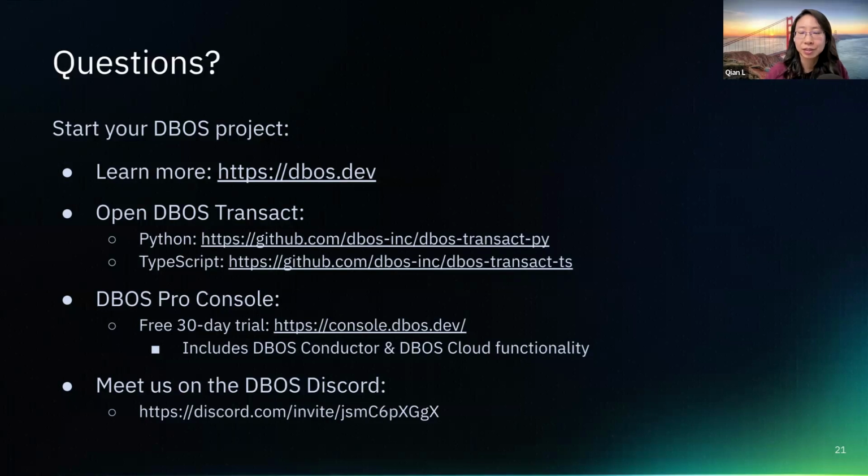The question is, any plans on supporting Rust and Go in the future? That's definitely on our roadmap. We plan to add another language in the second half of this year. And the question is about a UI to develop the API endpoints and workflows. I'm not sure what you mean by that. We're constantly working on improving development of Transact, and that's most of what we do. I guess the question is more like, are we going to support drag and drop, no code, low code, if I understand it correctly? Yeah, and that's not a priority from our side.